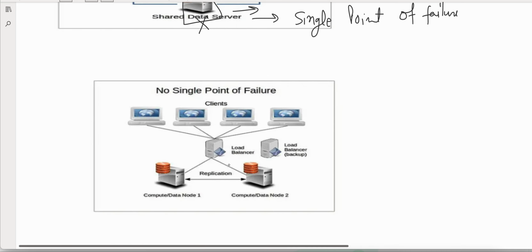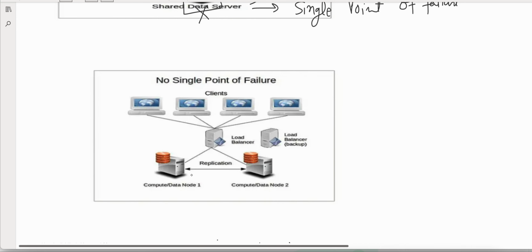So how is this usually handled? You have multiple database servers. Your whole system is not depending on a single database server. It has multiple database servers, and the requests keep going to different ones. After the application layer, there is a load balancer between your application layer and your database layer, and the load balancer will distribute these requests to different databases. And the data between these servers is synchronized by having replication.